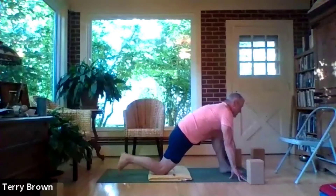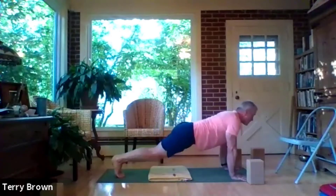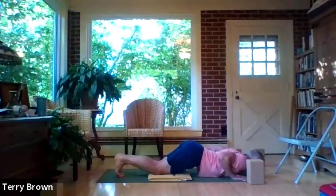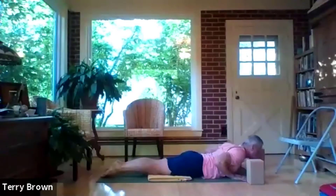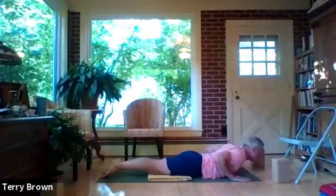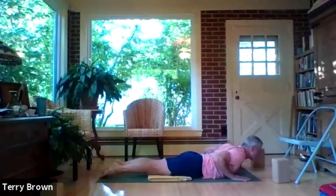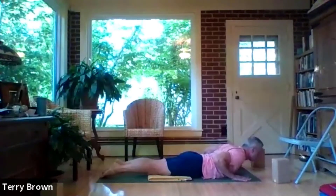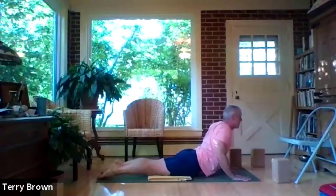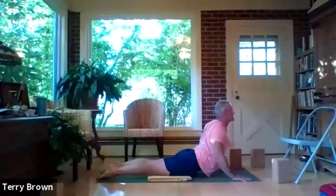Take a deep breath and use the exhale to step the left leg back into a plank. If there are any issues with the shoulders or wrist, you can stay on your knees. Inhale, then exhale — we all come down, knees, chest, and chin into ashtanga namaskarasana. Then stretch out and lift up into salabhasana and hold for just a moment. This is a sinus block forward — it's the backbend activated by using your upper back muscles. This begins to wake up the back extensor muscles which will be working very hard to help you in backbends.